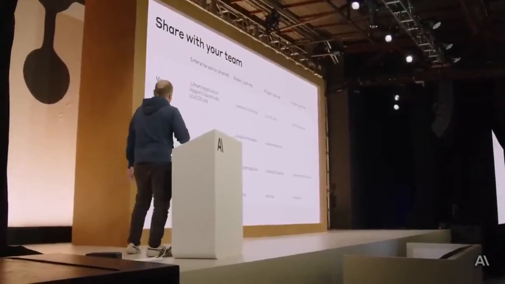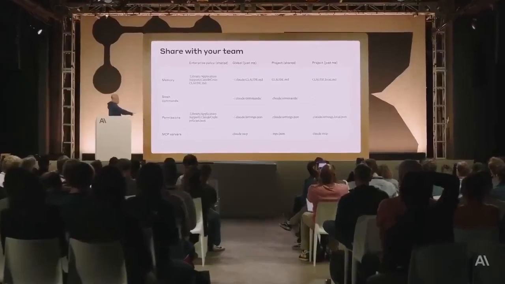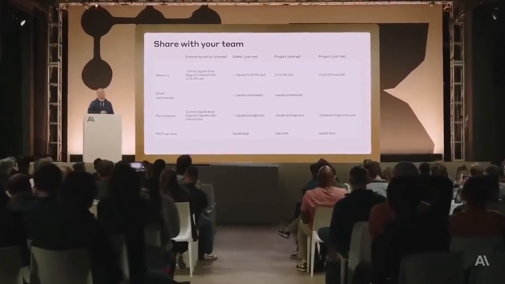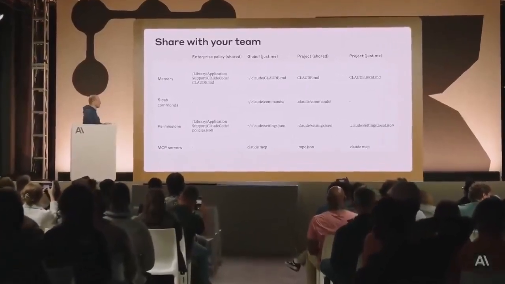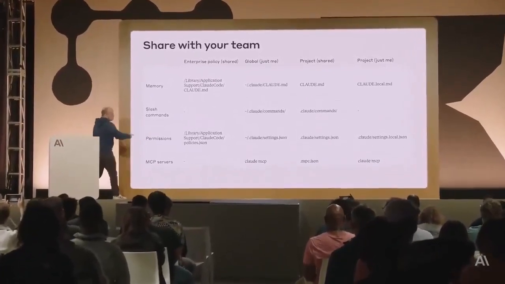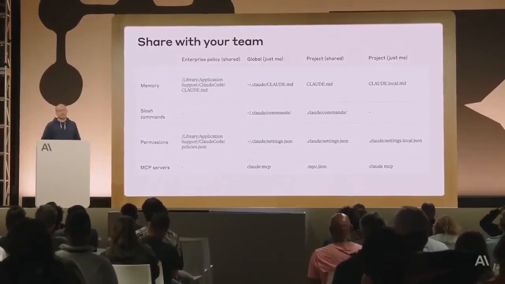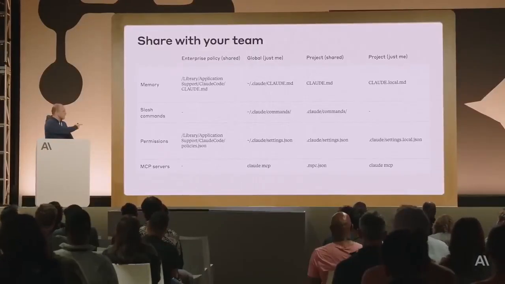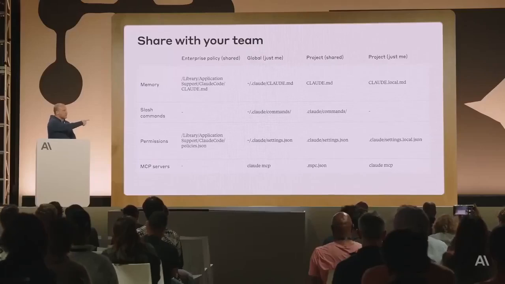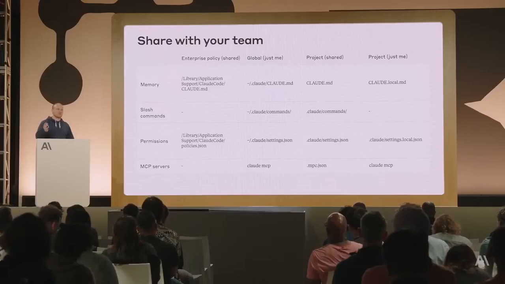And this slide is pretty information dense, but the point is this applies to a lot of stuff. So you can do this for slash commands. You can do it for permissions. For example, if you have a bash command that all your employees use, like a test command, you can just check it into this enterprise policies file. And then any employee, when they run this command, it will be auto-approved, which is pretty convenient. And you can also use this to block commands. For example, let's say there's a URL that should never be fetched. Just add it to this config, and that'll make it so an employee cannot override it, and that URL can never be fetched. So pretty convenient both to unblock people and also just to keep your code base safe.